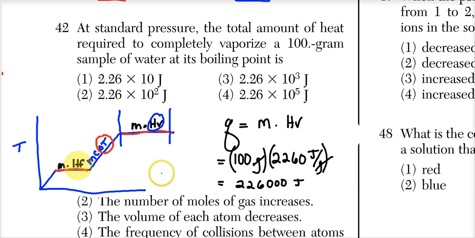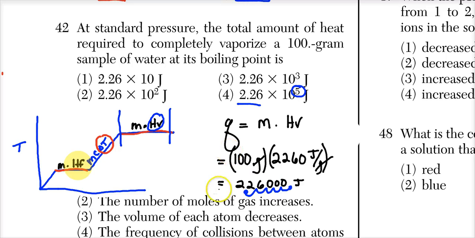So which choice represents that? Oh my gosh, exponential notation. No big deal. No big deal. Okay, you should learn that the decimal point is right here. To put it into scientific notation, I'm going to move the decimal place how many places? 1, 2, 3, 4, 5. I'm moving it 5 places.